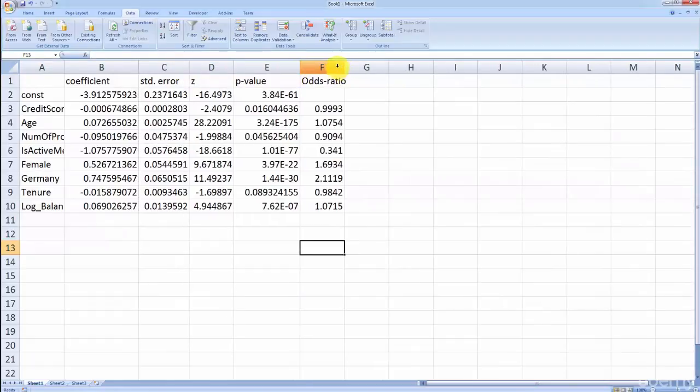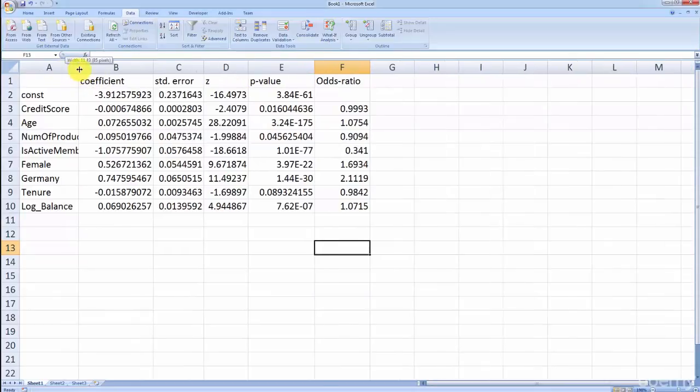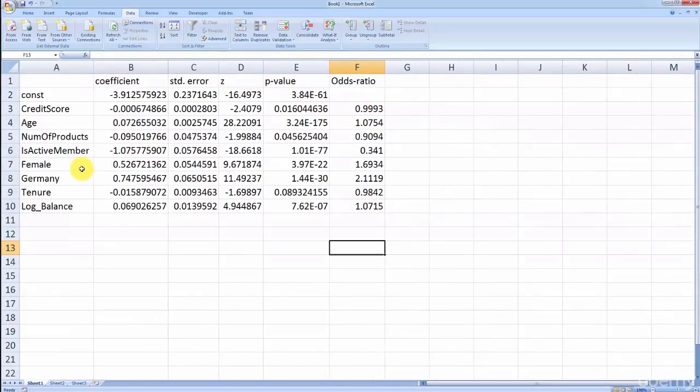This is the fun part. We're preparing a report for the manager or for the executive, or whoever you're presenting to, an audience of 10 people. You want to explain to them how their bank is performing, why people are leaving, what this test has done, what it has told us, and what the steps going forward are, what the bank should focus on.